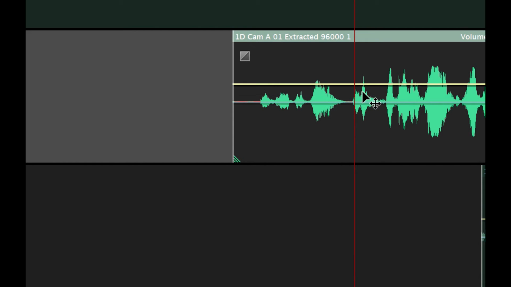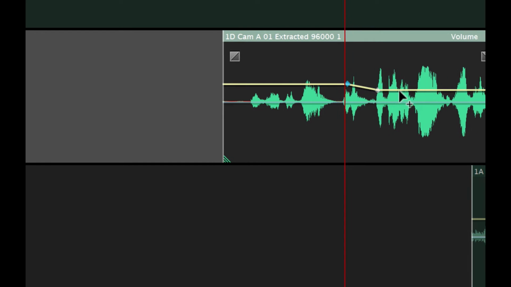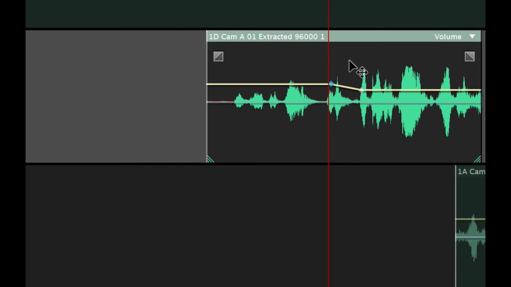I'm going to undo. But now if you just go up to it and click on it without holding down Command, it will add a keyframe. And if we go over here and add another keyframe like this, then from this point to this point, we can grab the second keyframe, move it down, and turn it down. It's going to play at this level, and then it will quickly turn down like this. And let's get it to turn down right before she screams again. Move this over, so if you can get this kind of smooth, you won't notice the shift in audio. Let's listen to that.